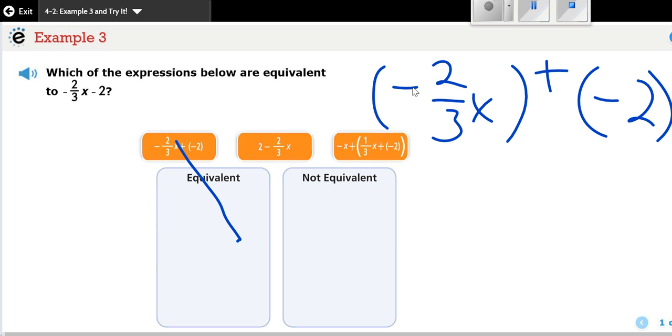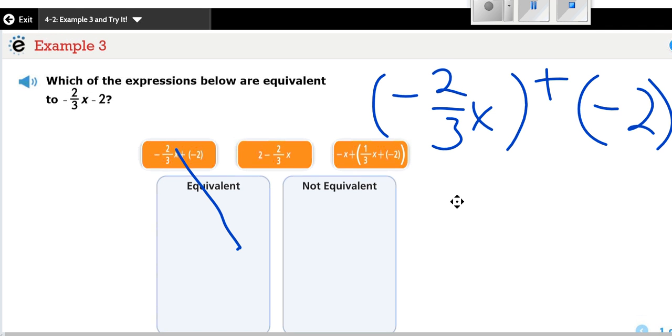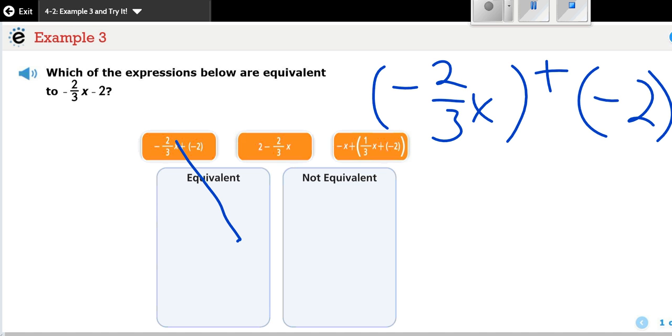And if you're looking here, this looks almost exactly like this. So, whoops, I'm writing now. I gotta get my cursor back out. That's not gonna do it either. We'll look at it in just a minute. All right. So this one right here is definitely going to be equivalent, because that's exactly what I have here.